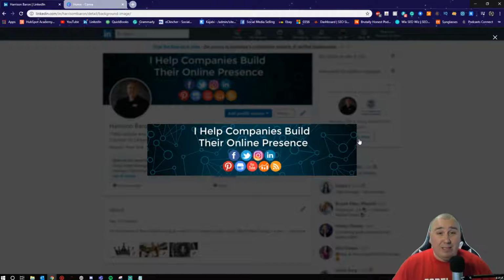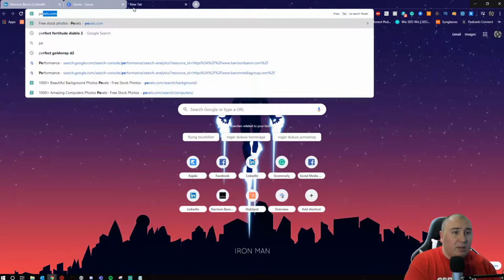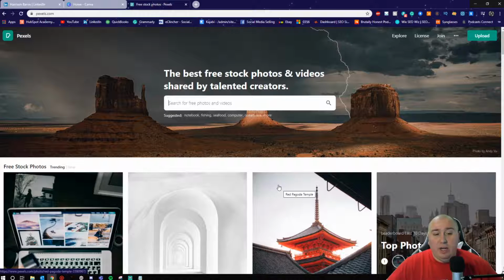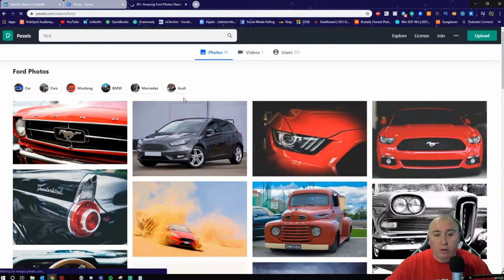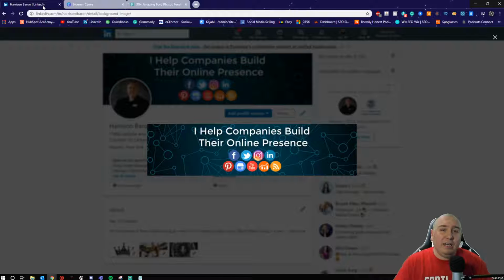If it's not going to be completely customized, go on a company like Pexels. And in there, you guys will be able to see different background images. And if you just search, let's say you're a car salesperson. Let's say you're selling a Ford, right? Search Ford. There you go. There's a bunch of new cars, right? Everybody knows that this is a Mustang. This is an older car, right? Older Mustang, I should say. But it's going to convey what you do to people. So do yourself a favor. Find a good background image. I preach about it a lot in my videos, but that's the easiest way to do it. I literally just showed you how to go find it, right?